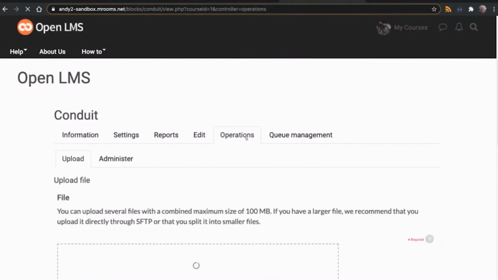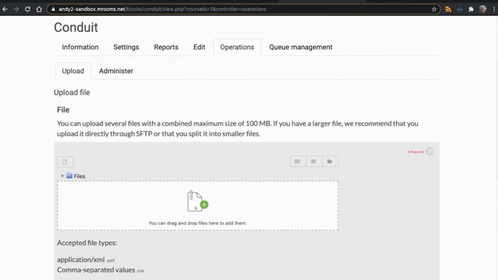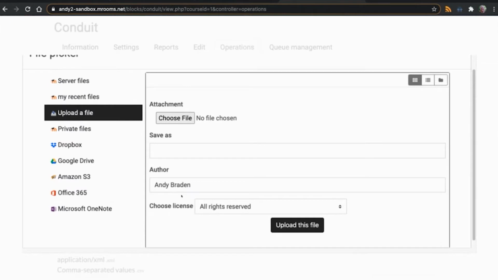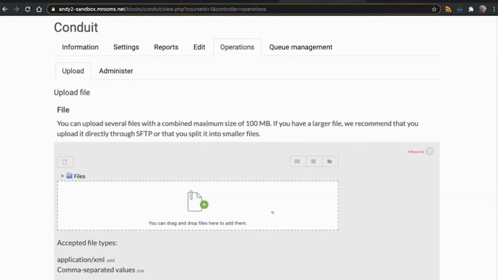And then you head over to the Operations tab. In the Operations tab, you can drag and drop or browse to a file to upload records into the system directly. It's really good for small batches, just like you said. Yeah, it's small changes in small batches. You need to update a few records with some new details, whatever the case may be.